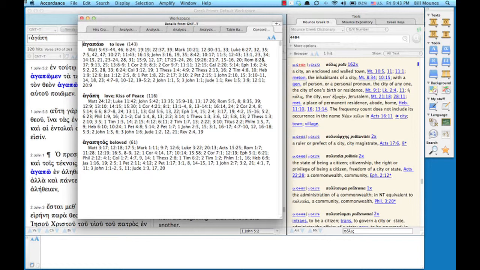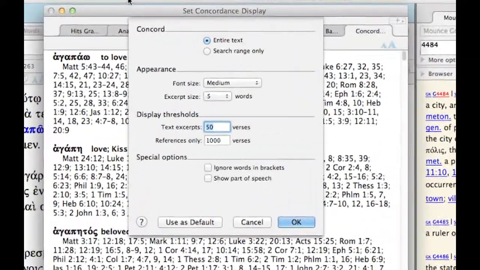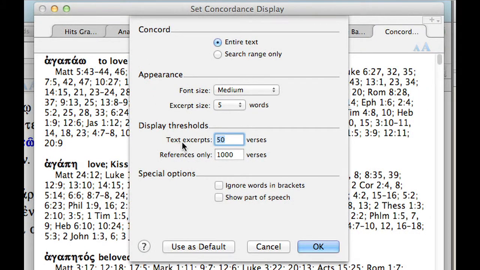So all you do is go up to Display, Set Concordance Display, and you go down to Display Thresholds. What this means is that it's going to give you the text excerpts. In other words, it's going to show you pieces of the actual verses as long as the word occurs in less than 50 verses. If it's over 50 verses, it's just going to give you references.